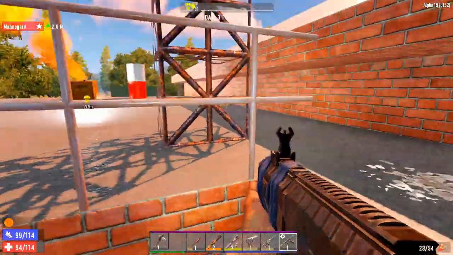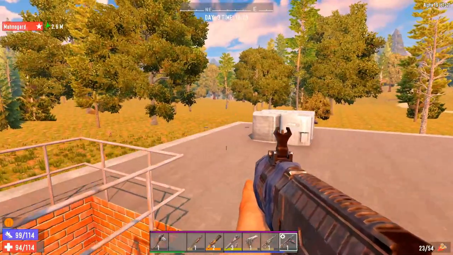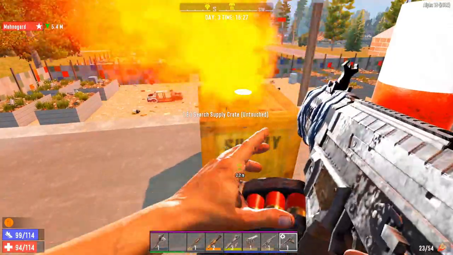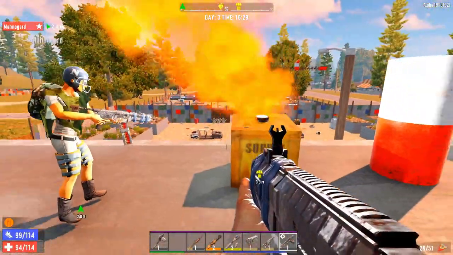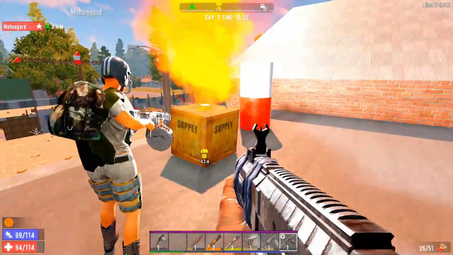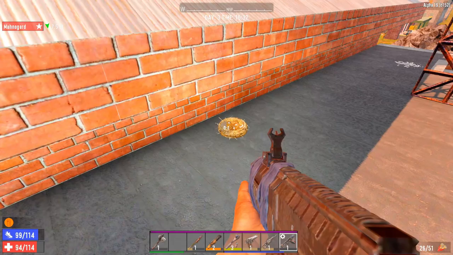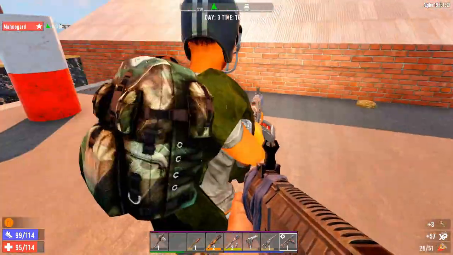That was a John Travolta and Samuel L. Jackson moment. Yeah. You can go and open her up if you want. All right. We have a quality 4-stone spear, 40 7.62 rounds, 2 first aid kits, 1 painkiller, and a motorcycle chassis schematic. Motorcycle chassis, yeah? Cool.